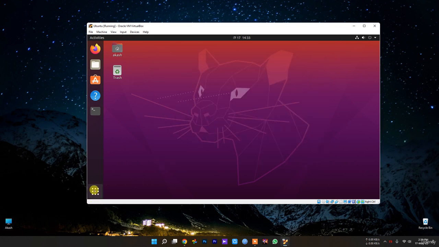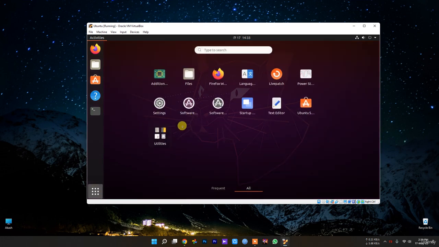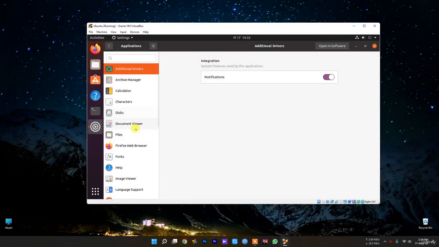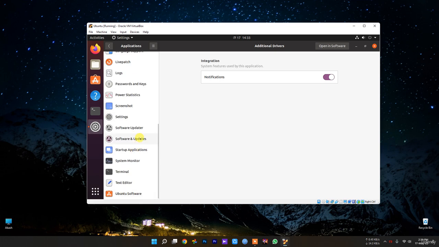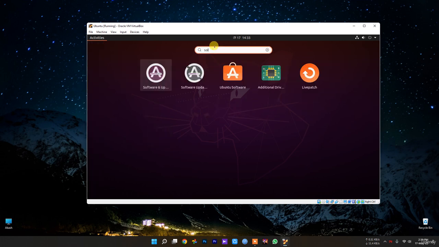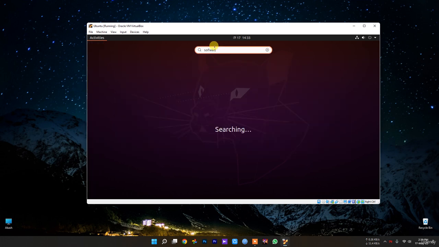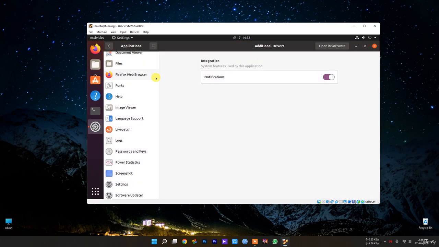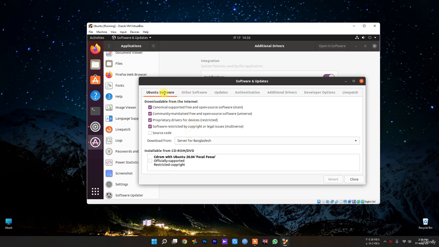So where can you do that? Just go to Settings, then Software and Updates. Then go to the Ubuntu Software tab and Download from. Make sure you choose the server that is near you.